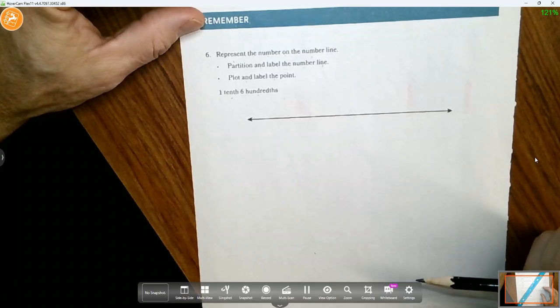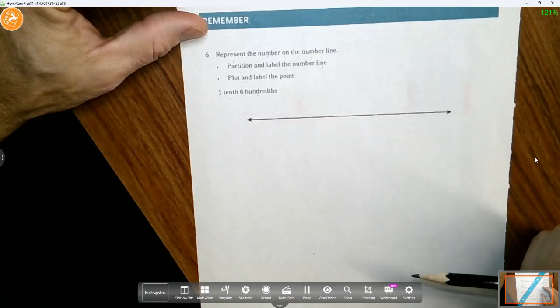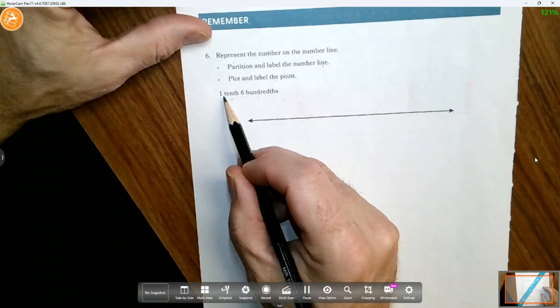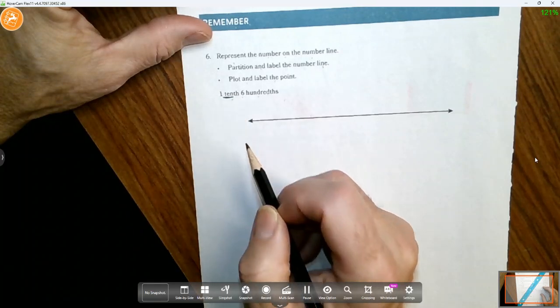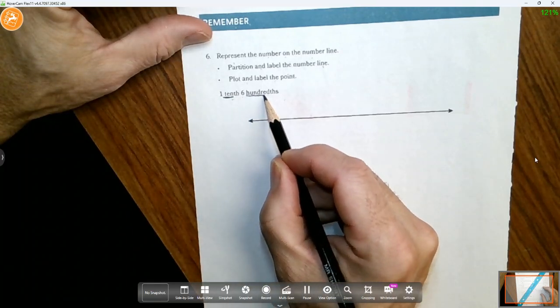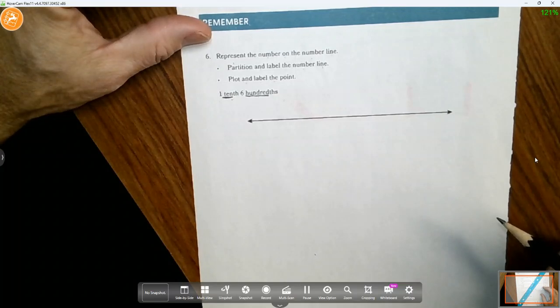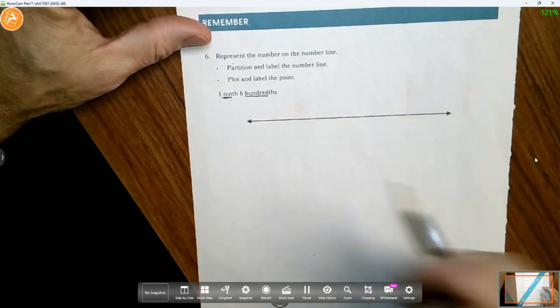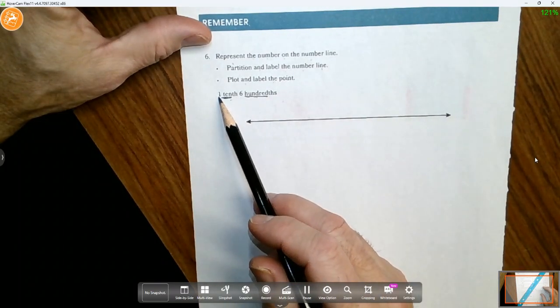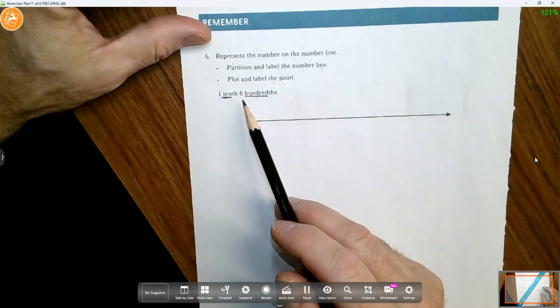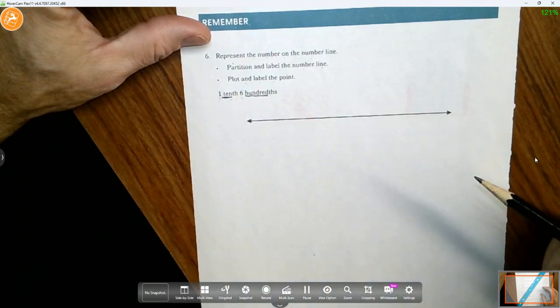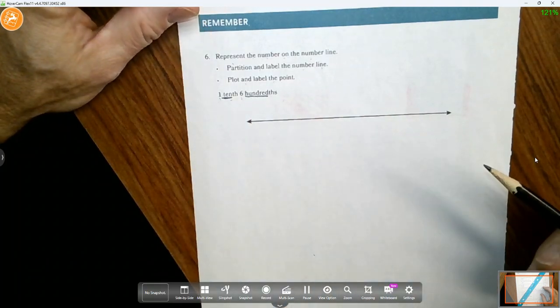This one's going to take you a little bit, and this one's going to take some time. Go slow. Make sure you put all of them out there. I would make sure I had marks that look a little different when I'm doing tenths or when I'm doing hundredths. But I might have just underlined a little clue for you to show how many marks you need to have for each one. But then you just got to show 1/10. So where is 1/10? And where would 600ths be if you had like hundredths marked off on here?